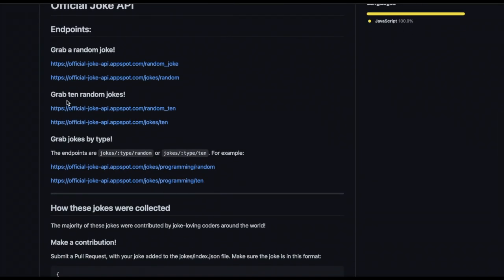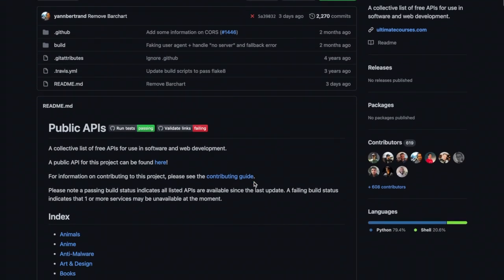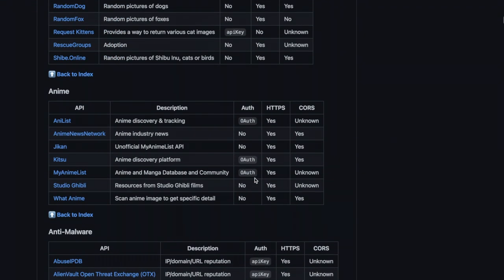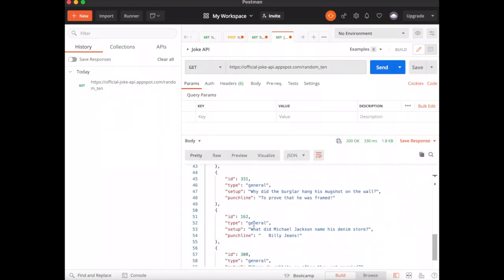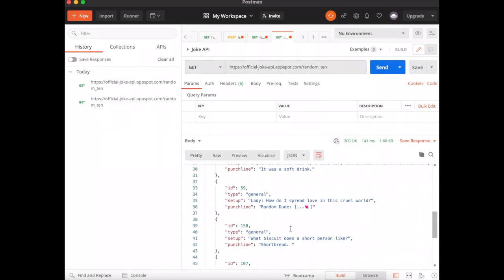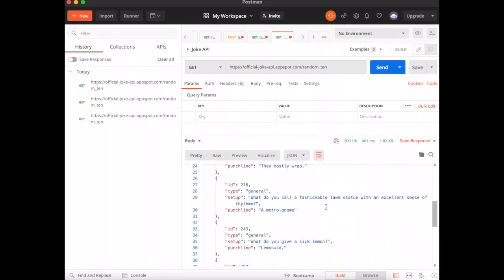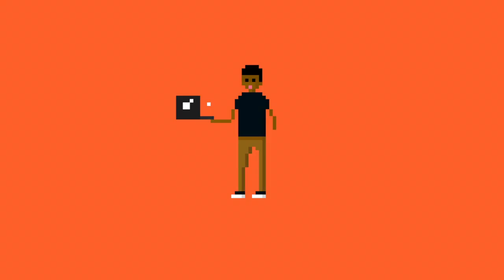To build this app, we will be using a RESTful API to get all the jokes, and the API I used will be on screen now along with being linked in the description below. I'll also link to a good GitHub repo that has a bunch of APIs that you can use in your projects. These are all open to the public, so you can go ahead and use them, and comment below if you ever use them and tell me what you built.